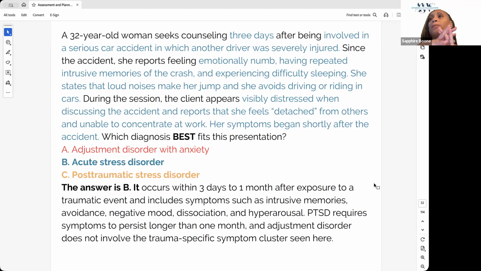I might have crying episodes. I might have all of these different reactions, not to rise to the level of depression or anything like that, but it's going to be specific to some type of event that happened, not a life-threatening event, but an event that I'm adjusting to, and it's impacting my functioning. And it typically is going to be a shorter time frame as well.